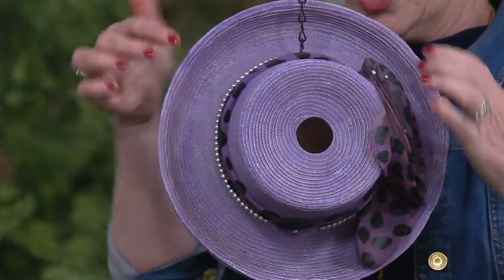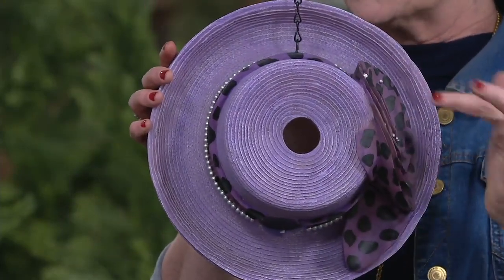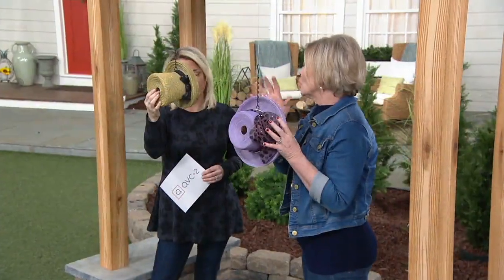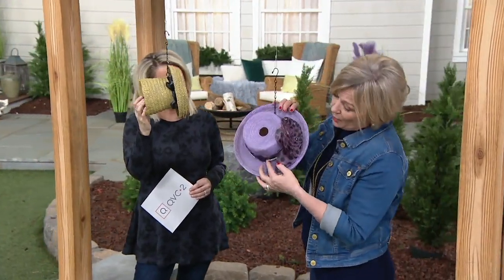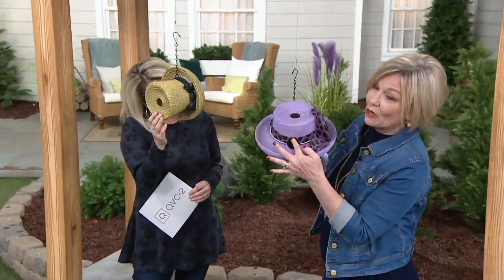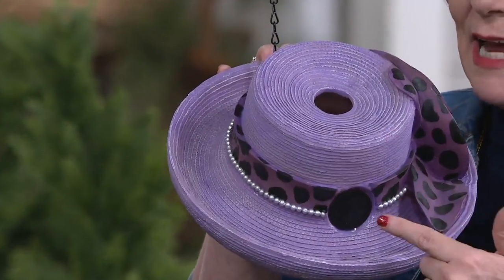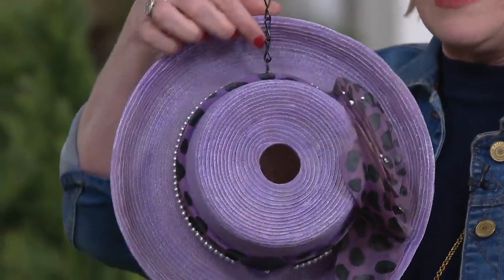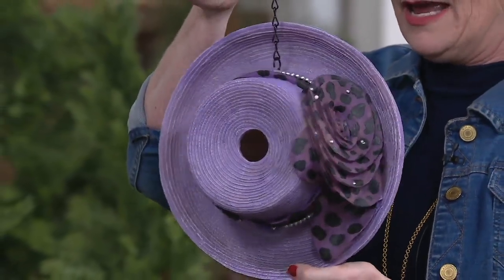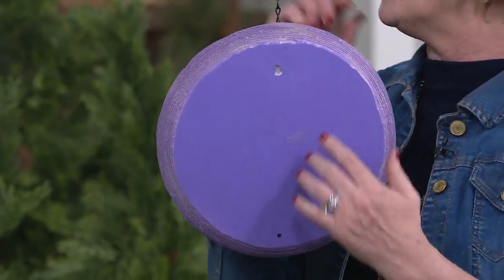The wicker is resin, so it's nice and sturdy for outdoors in any type of weather. The birds love it because it is a spacious home for them. They can get in and out, but we also made sure that there is a gasket here so you can open this up, clean out the birdhouse, so they will come back year after year. You can either hang them from the chain that we put on it, or on the back, there is a hole, so if you want to put it on a wall, such a cute idea.